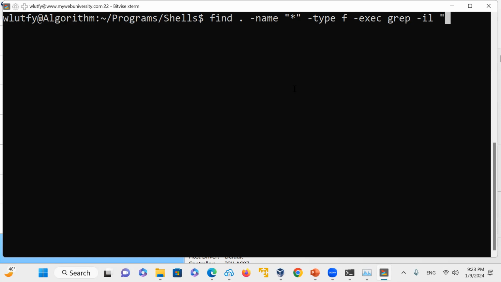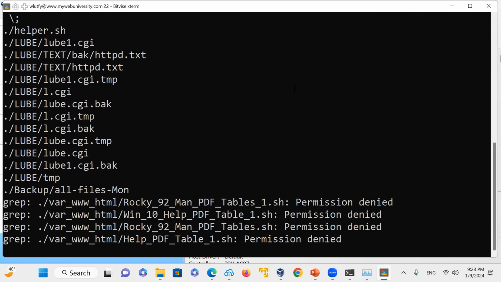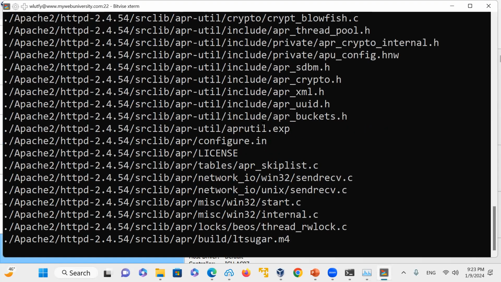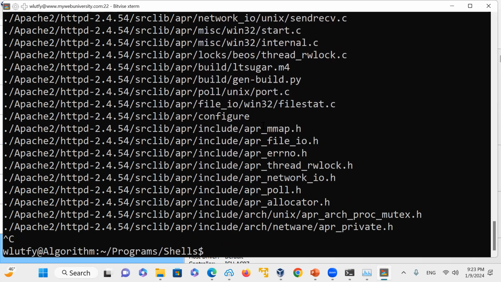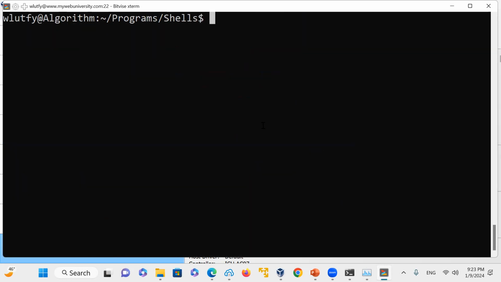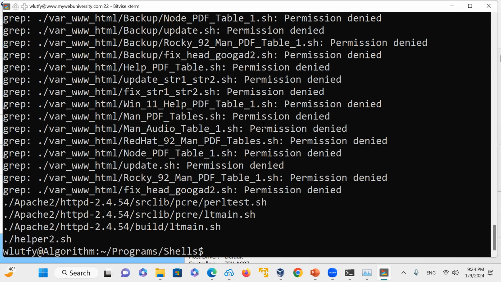I could search for hold, and wherever I'm using an alias script with hold, it will list those ones. Since it says permission denied, I have to say it is .sh and it is in this directory. So I'm going to change this one to the .sh extension, and then it lists it.